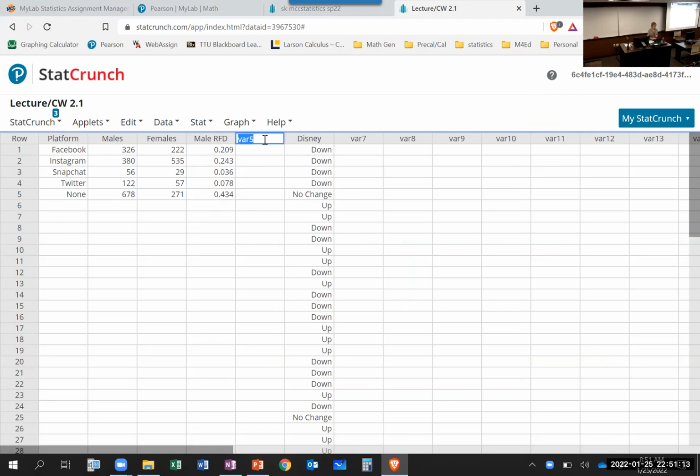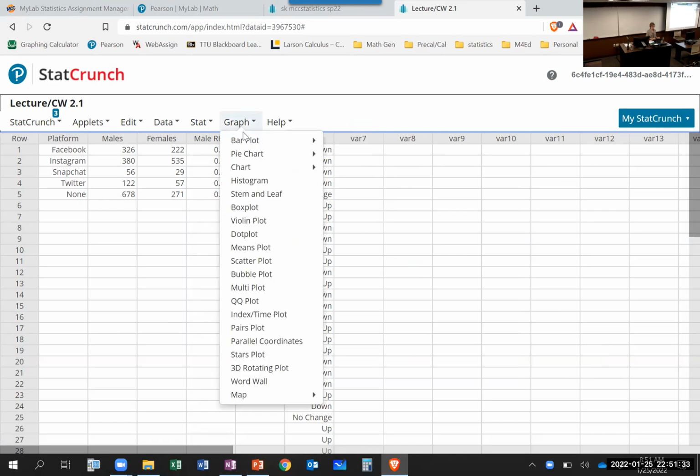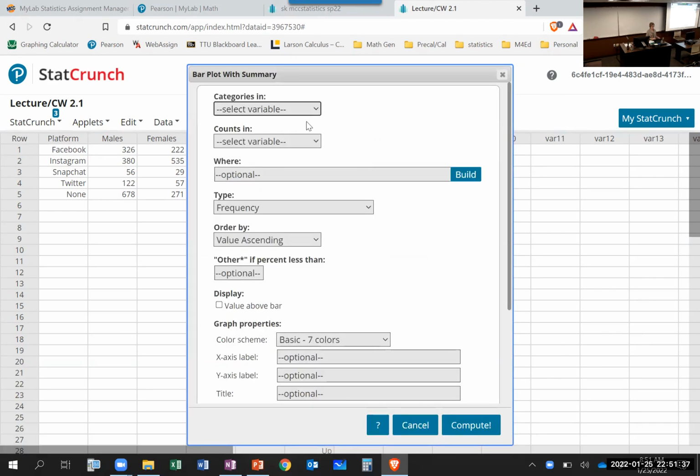Now let's create a relative frequency distribution for the females. Let's create a column, only let's do it using StatCrunch's help. So what do I do? Graph, bar plot, with summary. Categories are what? Platform.